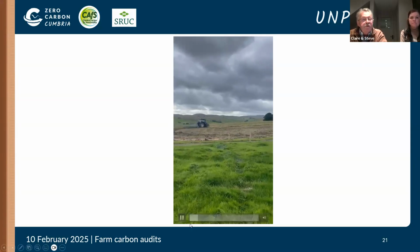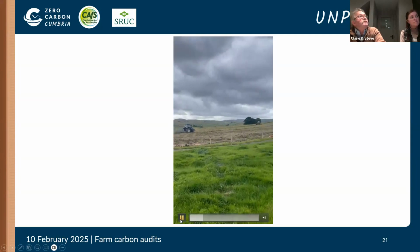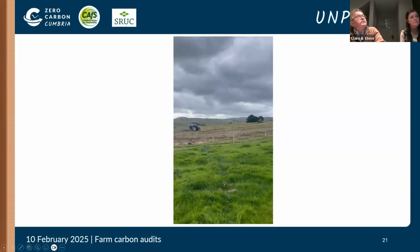Well, you see him going across the land there and scratching it all up. It takes a bit of work to do, but once you've got it, you haven't lost the carbon out through ploughing. So that's quite interesting, really.